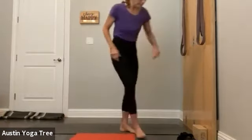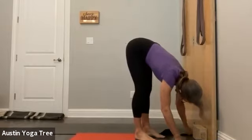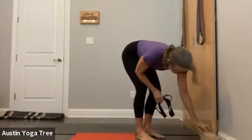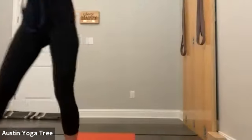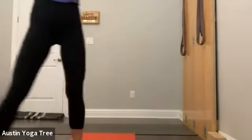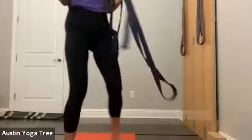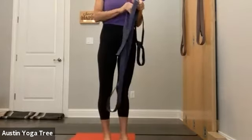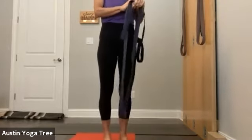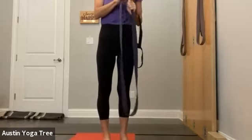Okay, now for something yummy. Again, we don't want to belabor this, but be near a wall if you can. If you only have one strap, you will use that strap for traction. And the other strap can be a belt, one of your husband's old ties, or in Mike's case, one of his old ties he doesn't wear anymore.